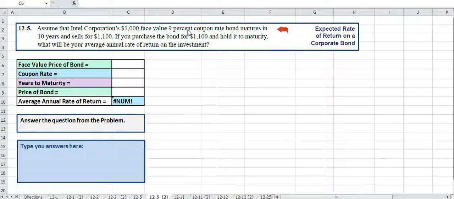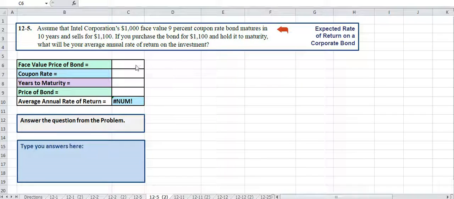And the other way you can think about this, and we'll go back and look at problem 12.1 to sort of prove this out. And we saw this in problem 12.2. When the price is more than the face value of the bond, more than you're going to get at the end of the bond, then we know that the discount rate in the market is going to be less than the coupon rate of the bond, because you're actually compensating for the fact that the bond is paying more than the market. So we should know that our answer here is going to be something less than 9%.